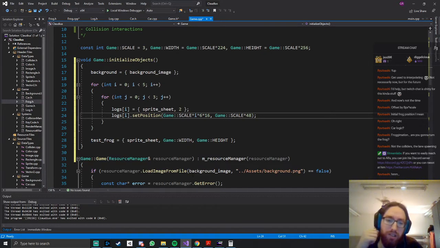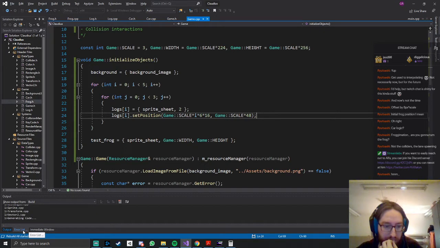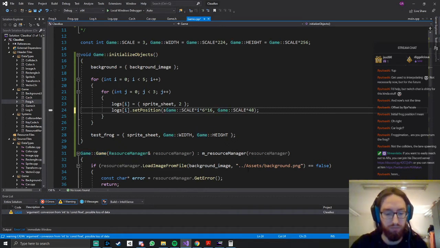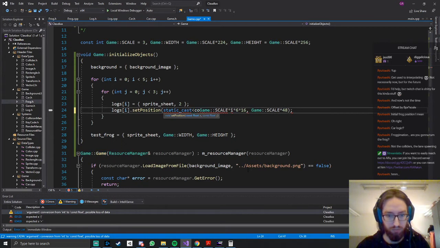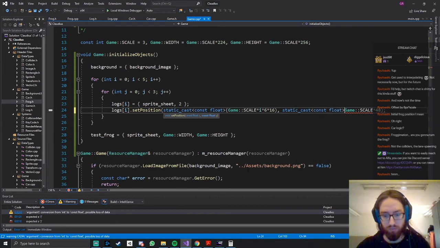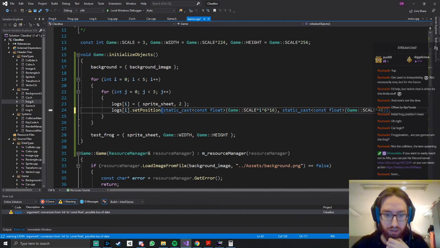So 16 times 6 times i multiplied by the game scale, right? Have to cast it into a constant float.